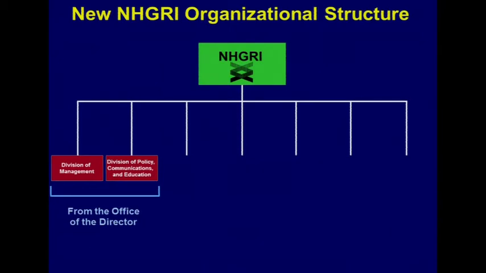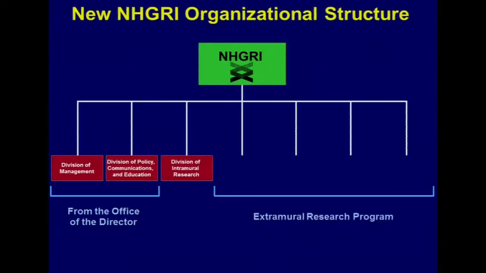Meanwhile, the Office of Population Genomics will dissolve in name, but the elements of which will be incorporated into the extramural research program, as you will see shortly. The Division of Intramural Research will not change as part of this reorganization. The most substantial aspect of the reorganization will be the creation of 4 new divisions that together will constitute NHGRI's extramural research program. The Division of Genome Sciences will oversee basic genomics research and technology development. The Division of Genomic Medicine will promote the Institute's effort to advance the application of genomics to medical science and clinical care. The current Office of Population Genomics will be subsumed into this new division.